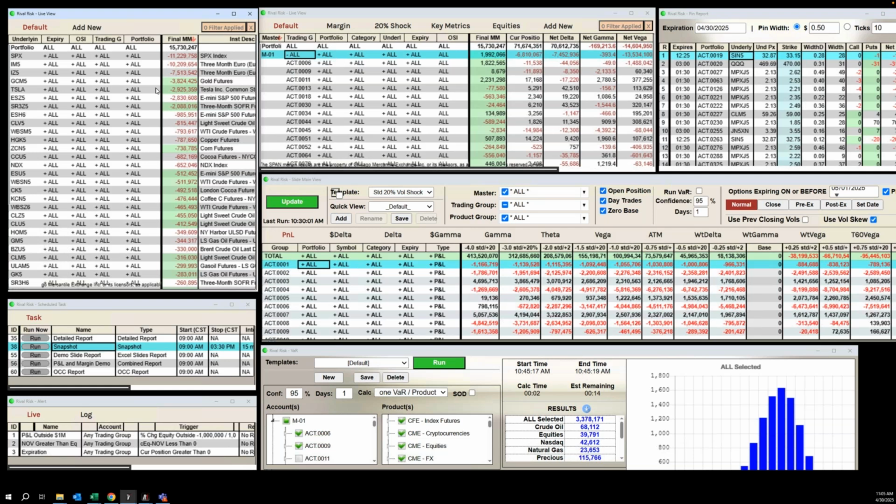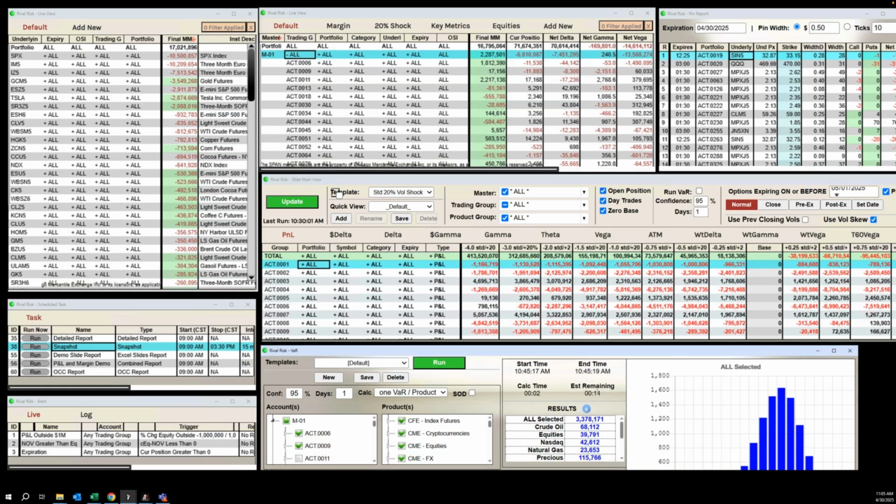So you can see, okay, I'm sorting here to see what's losing the most, what's making the most. So really easy to monitor things at the symbol level. In the middle, we have scenario analysis. So this is what if the market goes up and down, what if volatility goes up and down. You can create custom shocks and really see, okay, I know what my current P&L is, but what's the real risk based on certain conditions in the market.